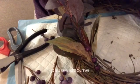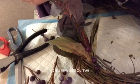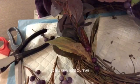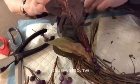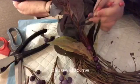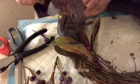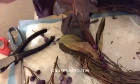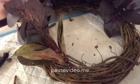Okay, this one just peeled apart. So I'm going to stick them in whatever area. You just stick it where you think it'll have some viewership, so to speak. Okay? So I'm going to just go in between the leaves. And if you ever feel like some of the picks may come out, then use your floral wire and wire them in. In fact, this is giving me a hard time. It should stay, but sometimes I'll take some of the floral wire and I'll wire it in. Let me get it closer to the wreath. I'll wire it into the wreath to make sure it's secure so it doesn't come out. I don't care where you buy a wreath.